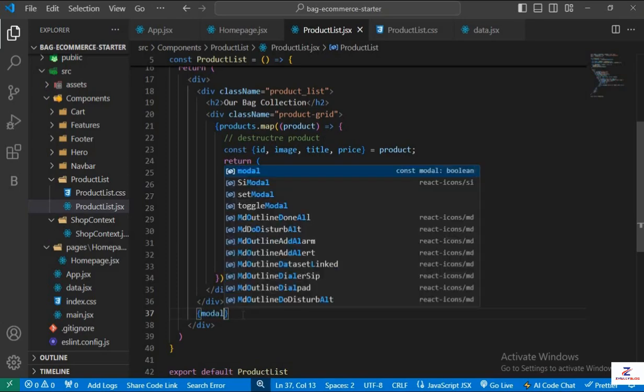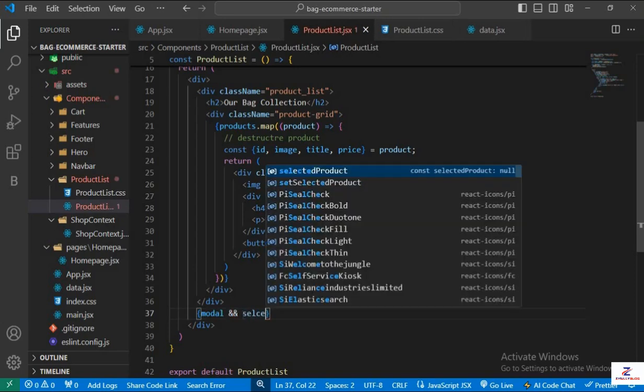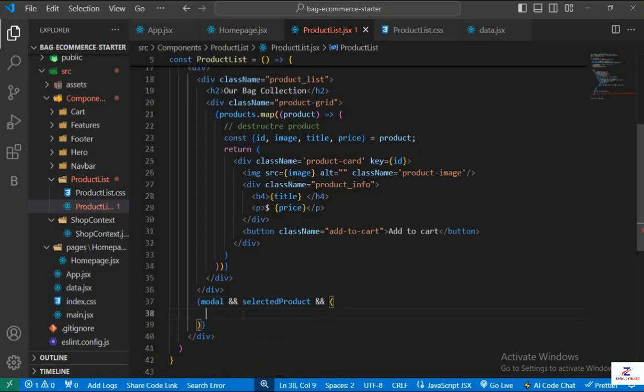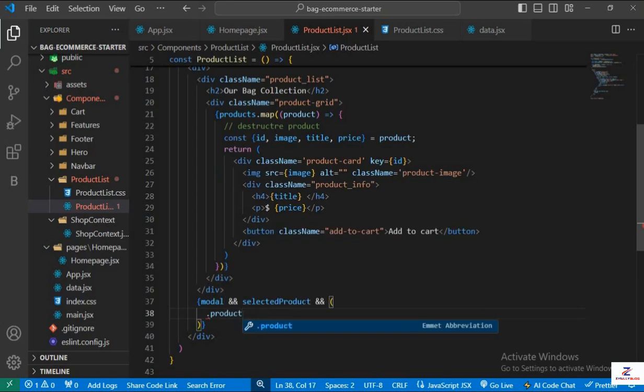If modal and selected product are valid, we want to render the product modal. This is the content that will be displayed.